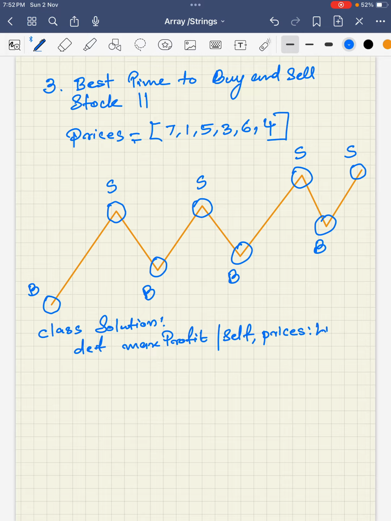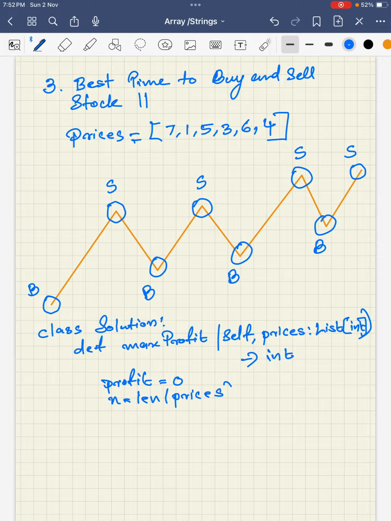This is nothing but a list of integers, and I am supposed to return another integer. I'm going to start with the variable which I need to return, that is profit, which is 0 right now, and I'm going to traverse. I also need one more piece of information, the length of the prices. I'm also going to write it here, n as the length of prices.